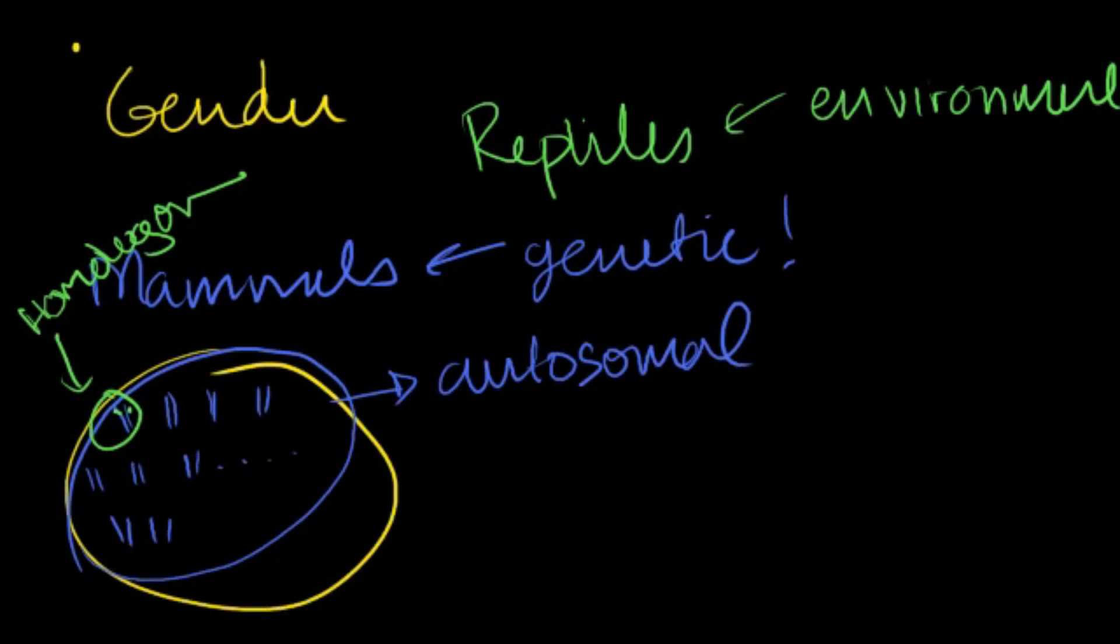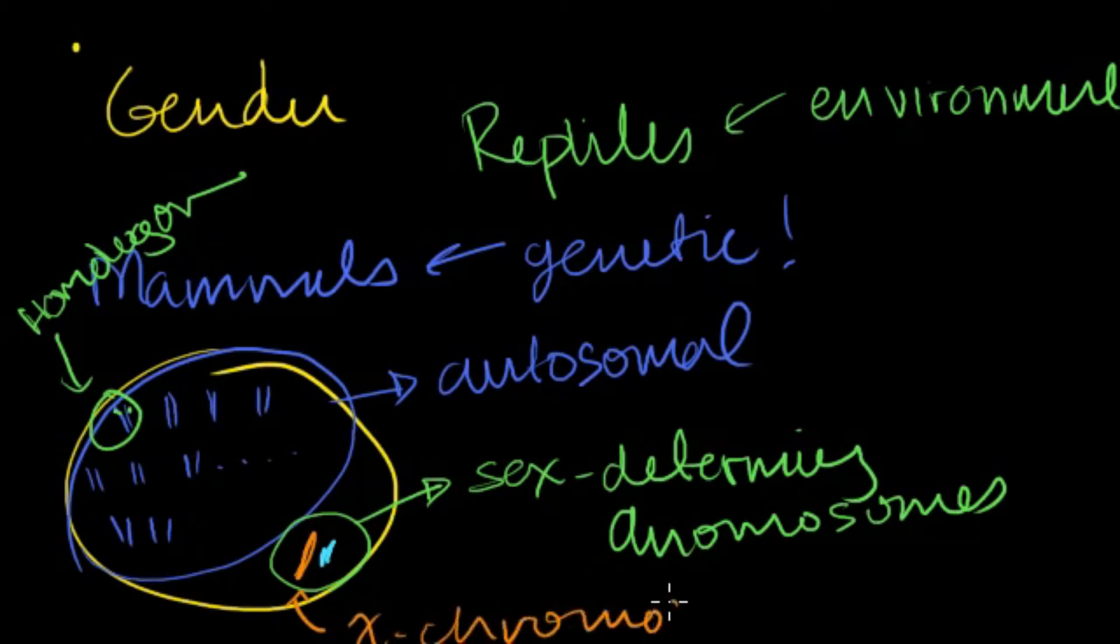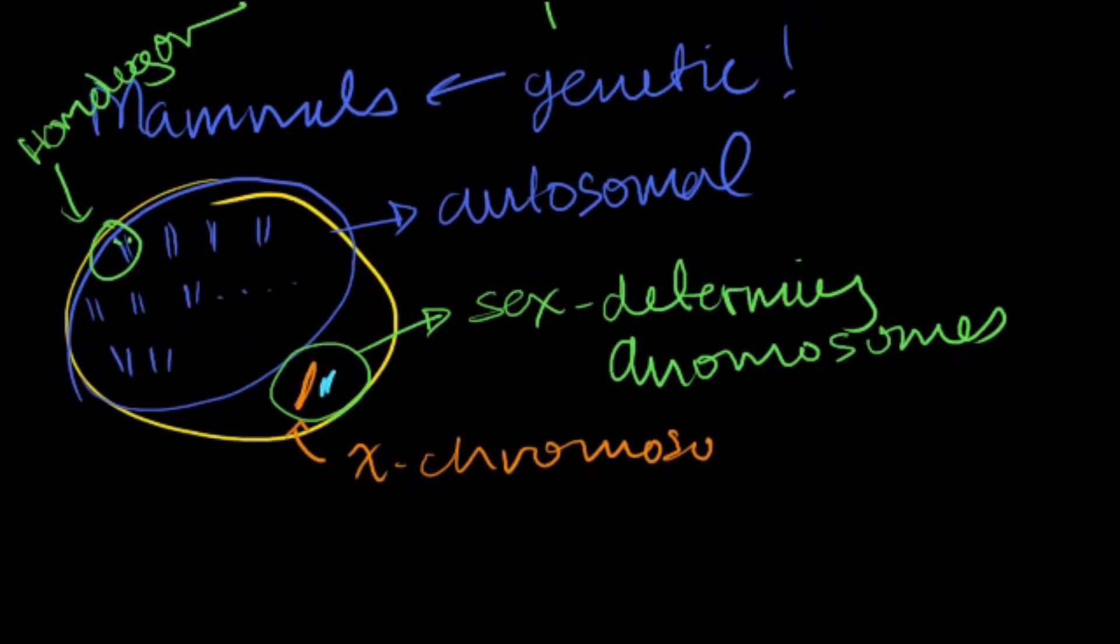And then you have these two other special chromosomes. I'll do this one. It'll be a long brown one. And then I'll do a short blue one. And the first thing you'll notice is that they don't look homologous. How could they code for the same thing when the blue one's short and the brown one's long? And that's true. They aren't homologous. And these we'll call our sex-determining chromosomes. And the long one right here, it's been the convention is to call that the X chromosome. Let me scroll down a little bit. And the blue one right there for that as the Y chromosome.